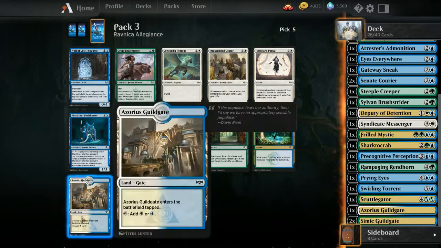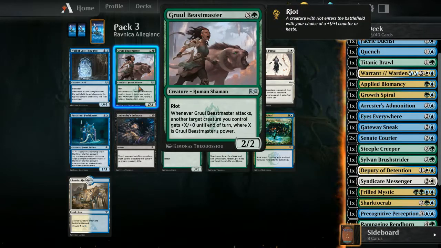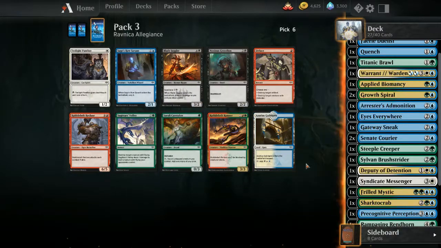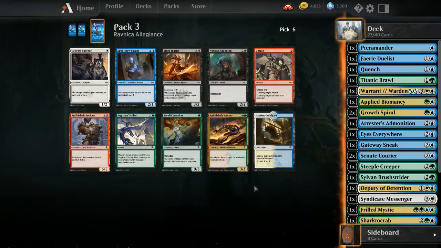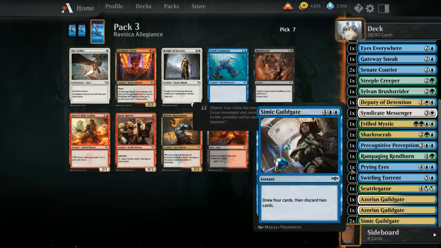Oh, I want to get this guild gate so badly. I want to get this guy too, but Growth Spiral helps us. Let's see. Riot. Another target creature benefits only one other creature. I'm gonna take the Growth Spiral. There's an Azorius Guild Gate. I like it better than any of our other options here. I'll take it. Oh yeah, they're different arts.